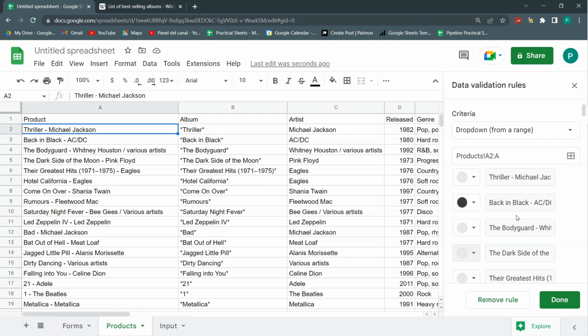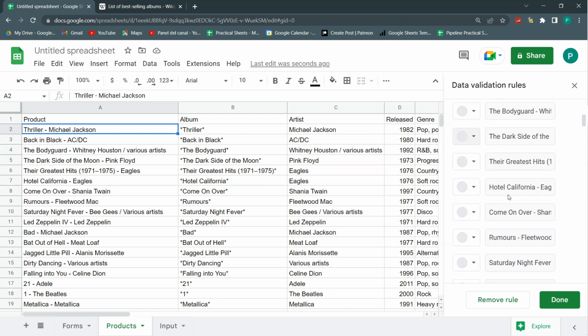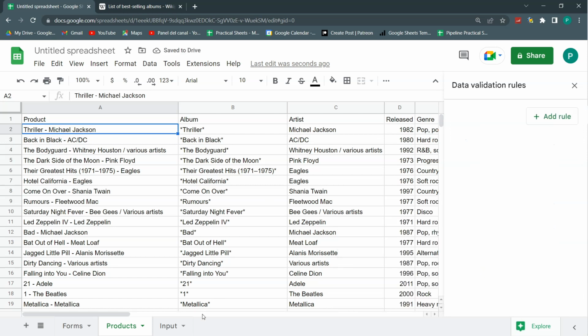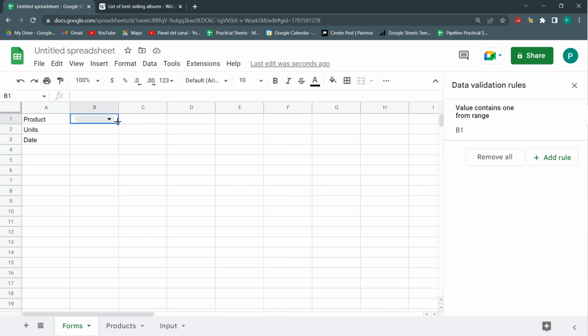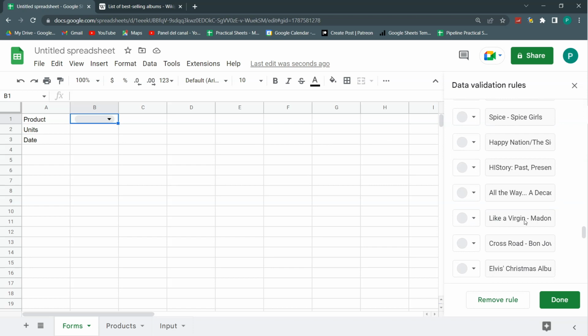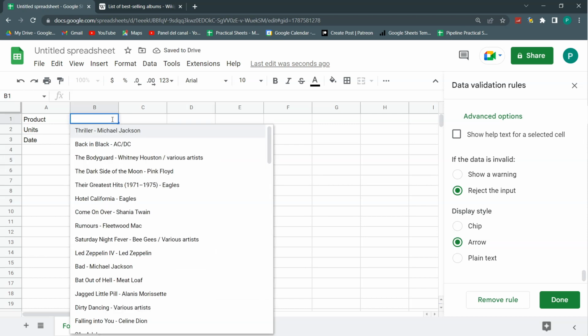For example, if you know the one you're going to buy the most is, for example, Hotel California, then you could put this in a red color, so it's easy for you to select when you go here, and you can very easily identify it. This is not a drop-down video, but suffice to say that in our advanced options, we could change this so you don't have this cheap looking drop-down that many people don't like. So maybe we could change it to arrow, so it's more similar to what we had before.